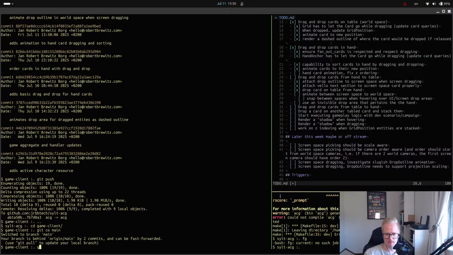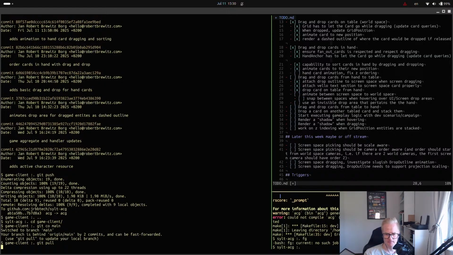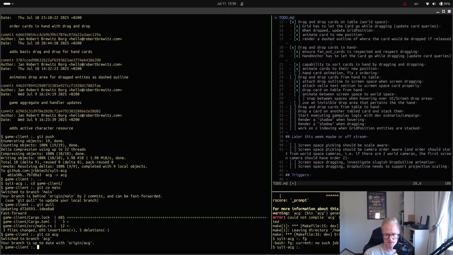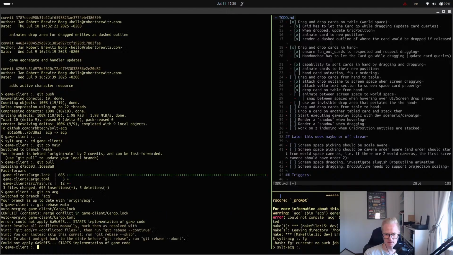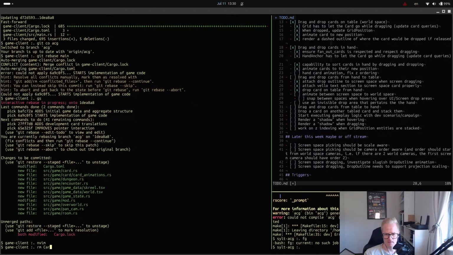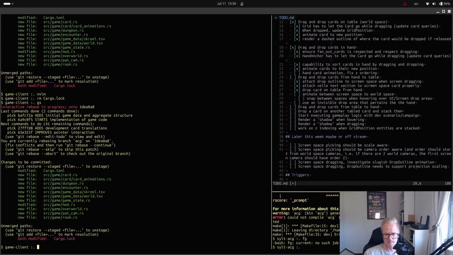Check out the main. Check out the game branch. Rebase main. Oh, cargo lock. And cargo check.